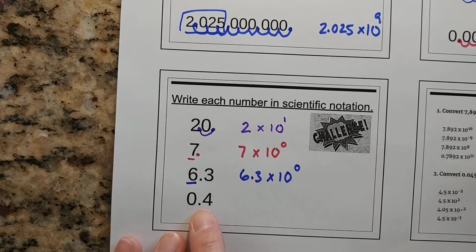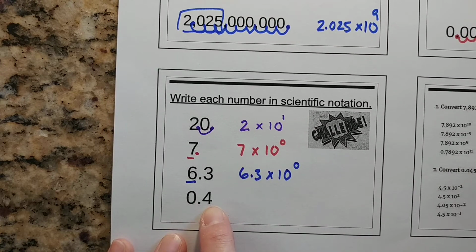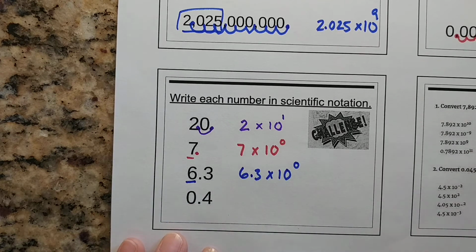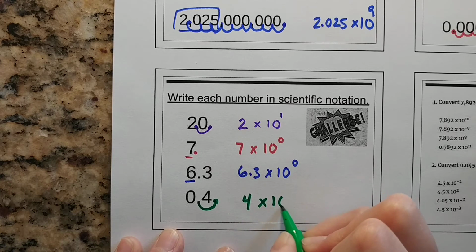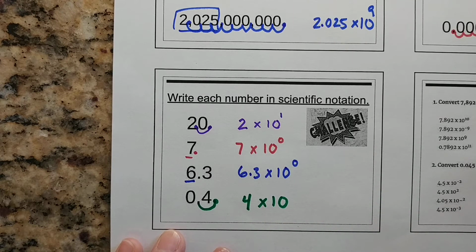Now this one, there's something wrong with this one. Because this number is less than 1. There isn't a digit to the left of the decimal point. So this is going to have to move one place to the right to become 4. So what power of 10? You guessed it, negative 1. Because imagine if the decimal point's right here, where it should be, and we multiplied it by 10 to the negative first, it would be like dividing by 10, to the left, which is 0.4, just like this. All right, not bad.